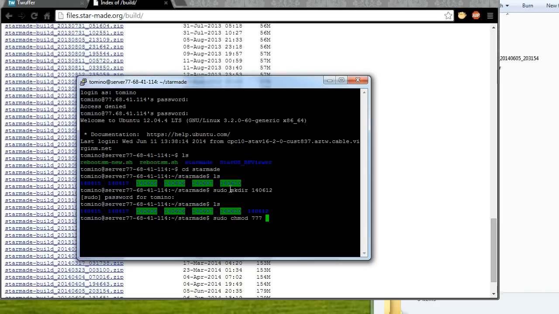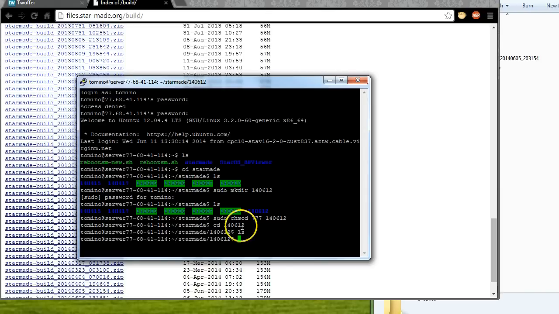So you want to do chmod 777 on it, which technically opens it up, and you might want to close it back down again afterwards, but generally speaking, you can just turn them all back. But you should know how to do that. So look up chmod if you don't, and don't do it if you don't know what you're doing.